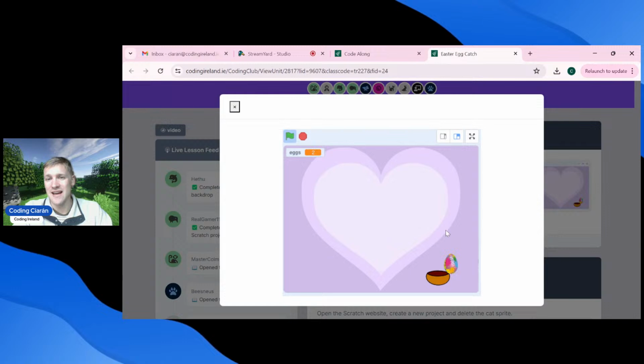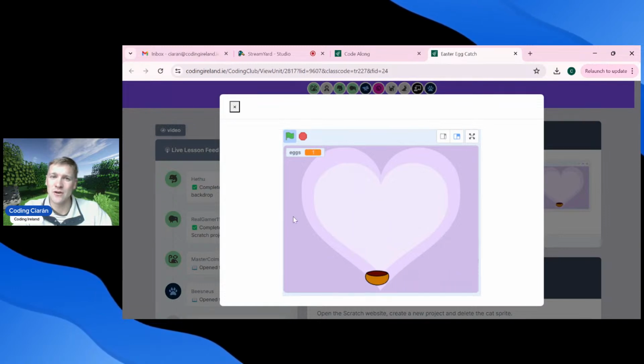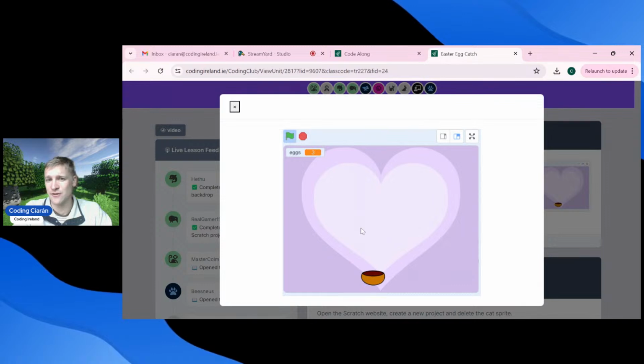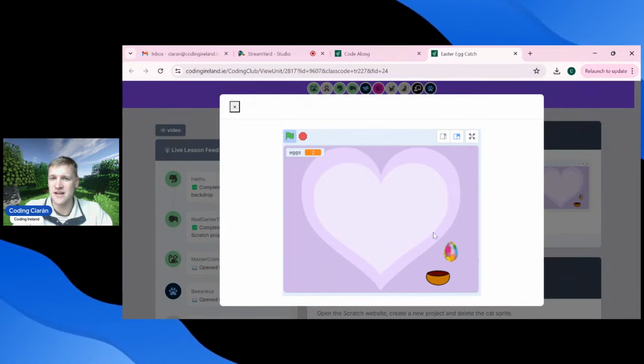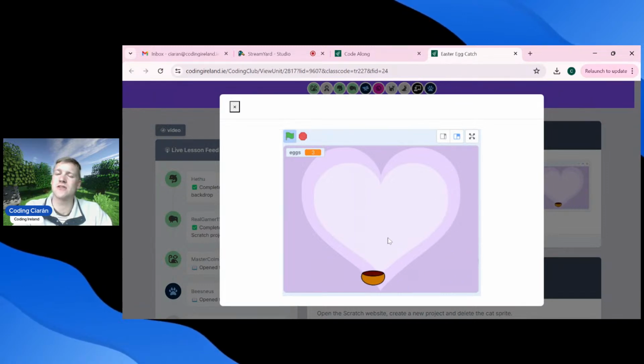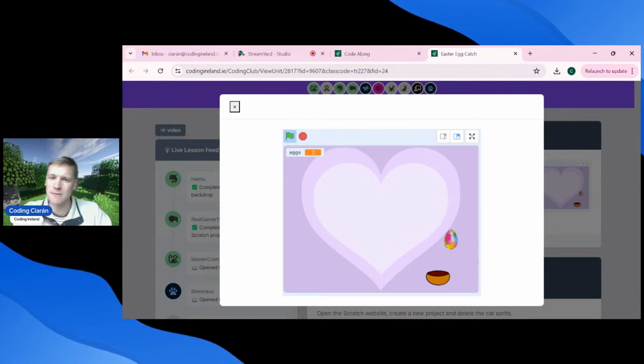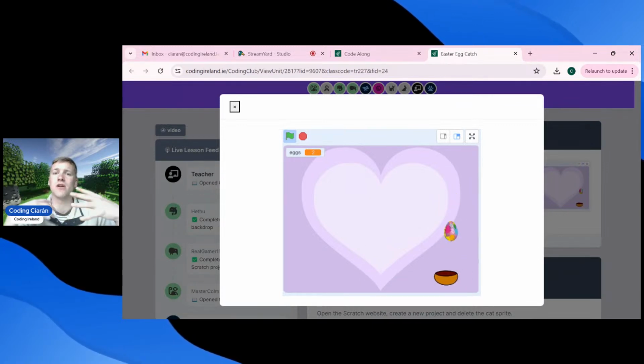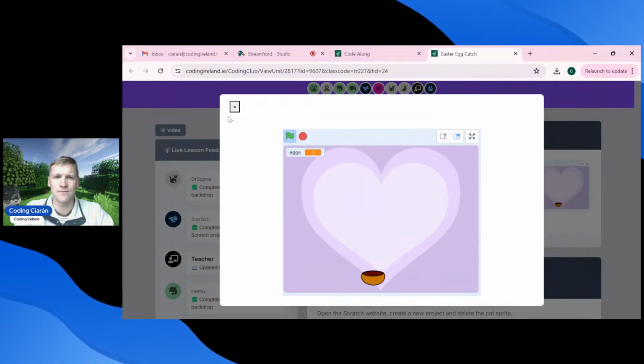It's catch the falling Easter eggs. It looks really simple on the surface, but if you'll notice, all the Easter eggs coming down are different colors, different designs, different patterns. That's where the trick is to this lesson. It's not just the same Easter egg falling over and over again. We want to make it a little bit more interesting than that. We want to put our own spin onto that, okay?